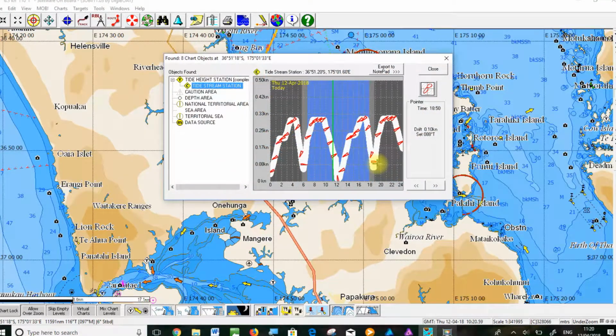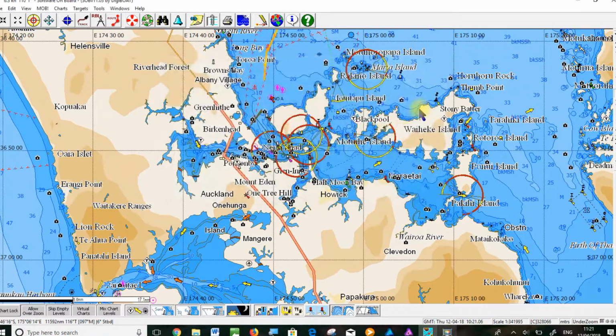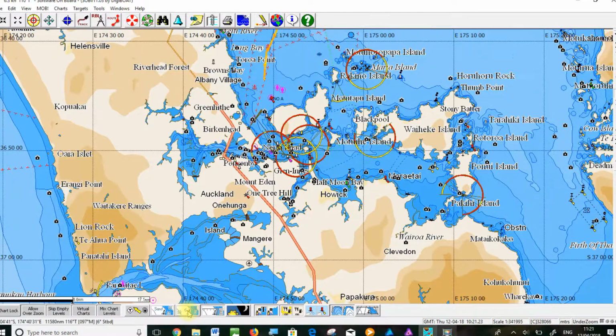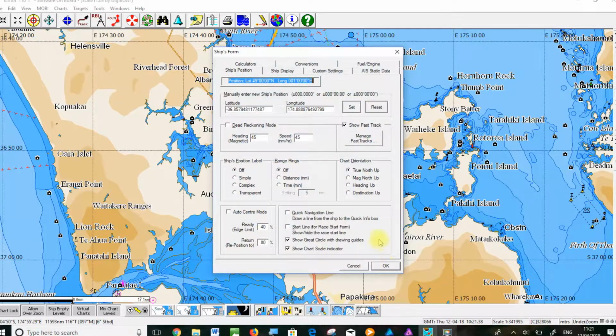The tidal stream information is essential while on passage, but the symbols are just clutter for a published track chart. We can start by turning off the tidal arrows, the spot soundings, and the seabed type. And reluctantly the lighthouse sectors, but they just get in the way. It is still cluttered. Now every chart system has a means of switching off layers. In SOB it is associated with the ship data box.